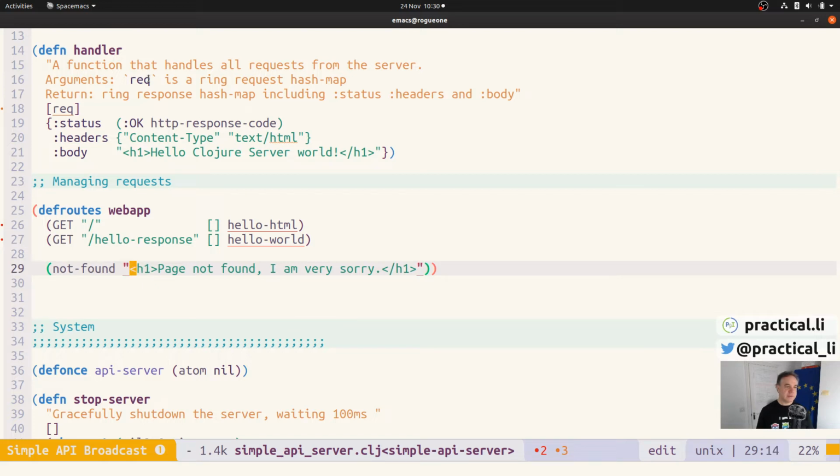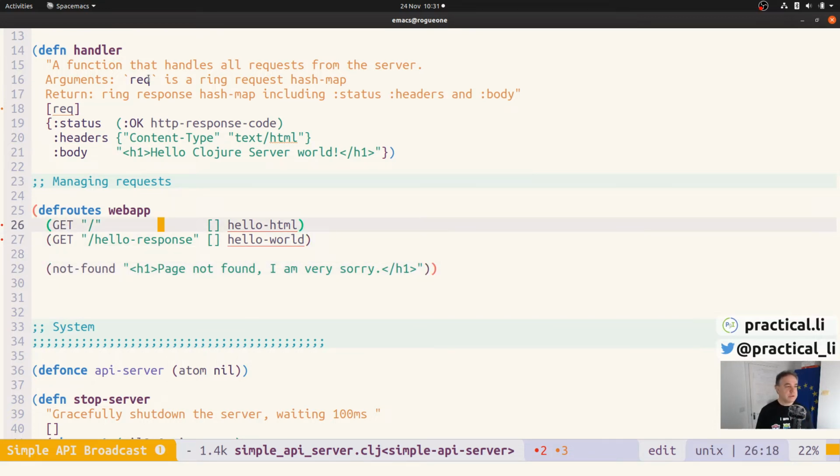You could also wrap this into a template, either with a function call here, or putting it back as some middleware that works on the response and puts that back into a template as well. But this not found essentially just returns a page that is your own page rather than the browser's 404 response. Okay.